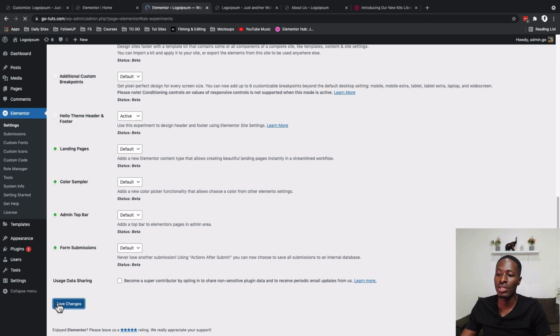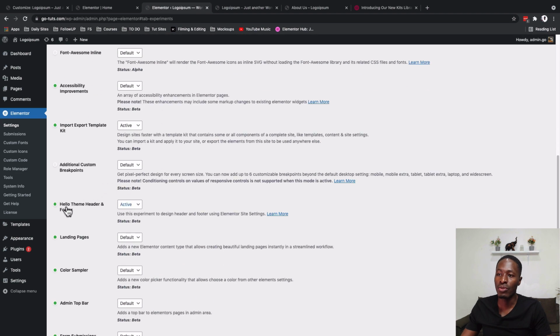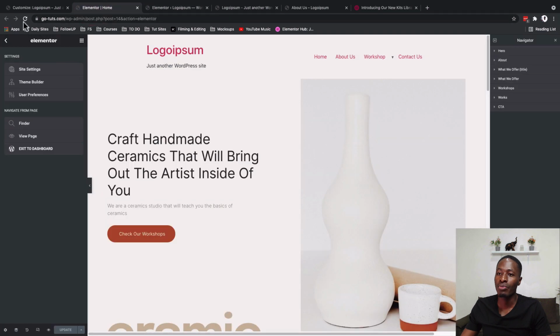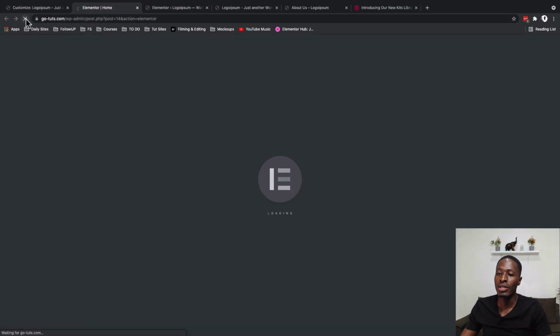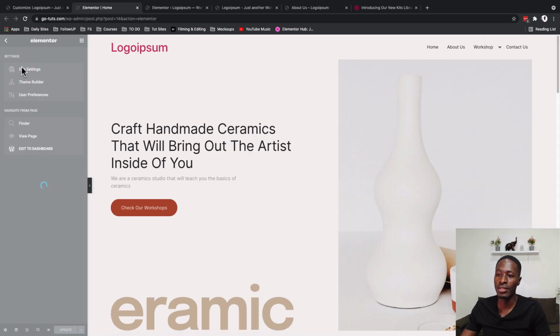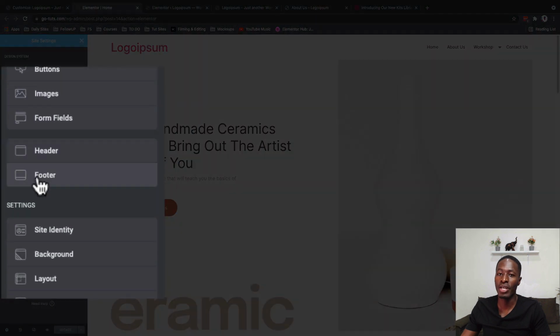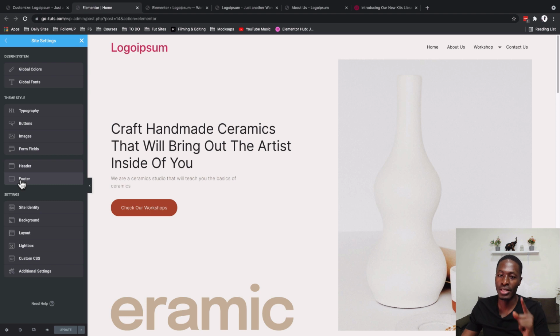Once I save changes, it will turn right into green, just like you see over here. Now when I come back here to my page and I'll reload that page, so when I click over here on the hamburger icon and click over here on the site settings, now you realize that I have the header and footer builder option. Good, that's number one.